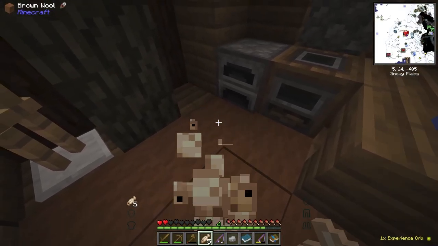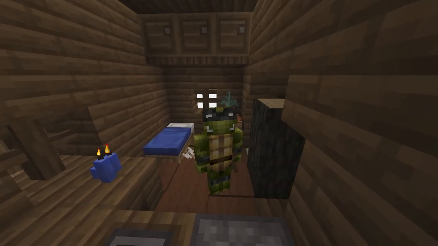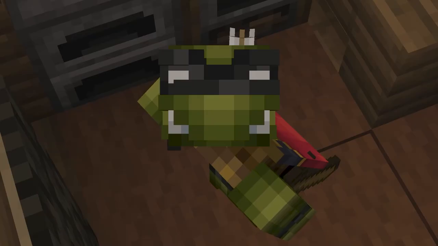I nearly died so hard just then. I have two hearts. Oh my God. I didn't even realize what was happening because I lagged. Okay. So the plan today is, I know we've adventured a little bit, but I want to adventure a little bit more before we even get into, look at the sword. The sword is on my side. Look at that. Oh, that looks sick.